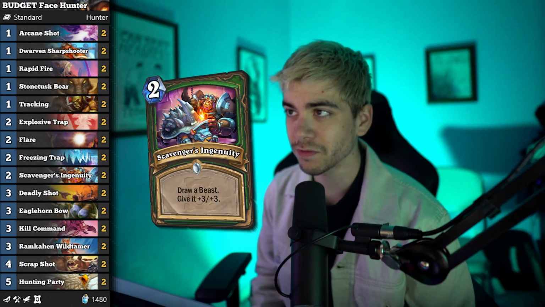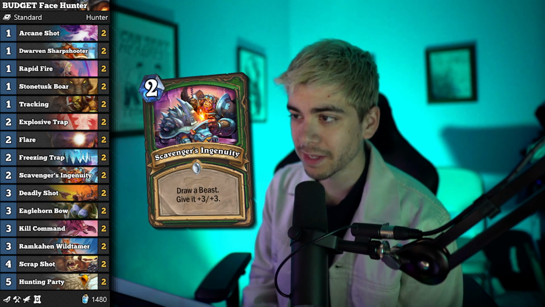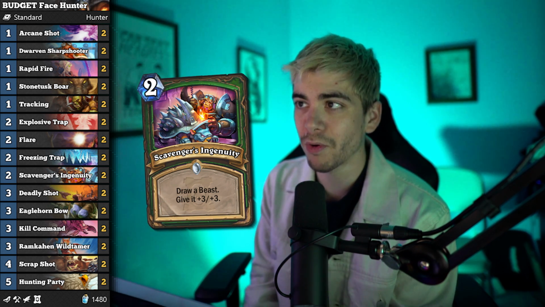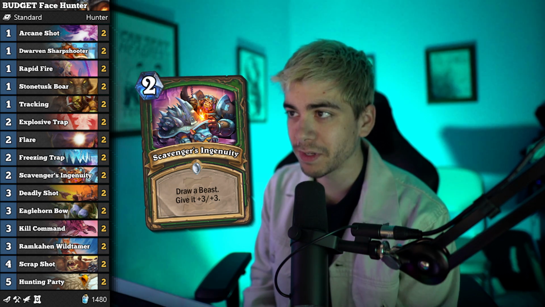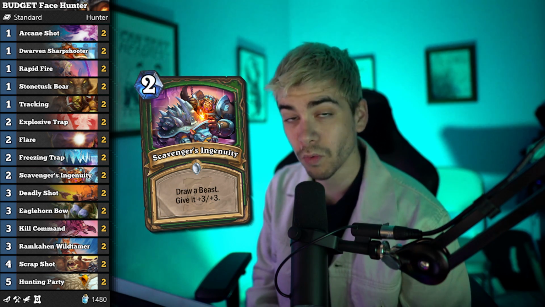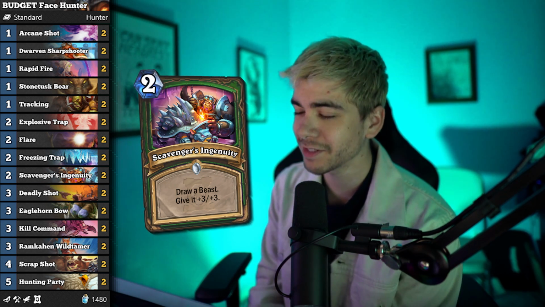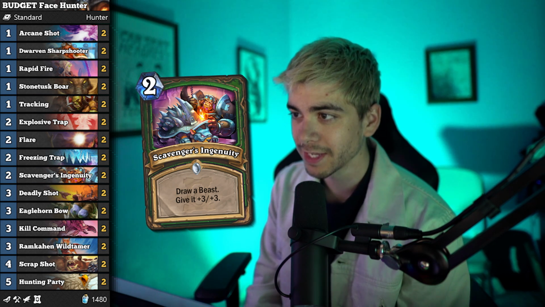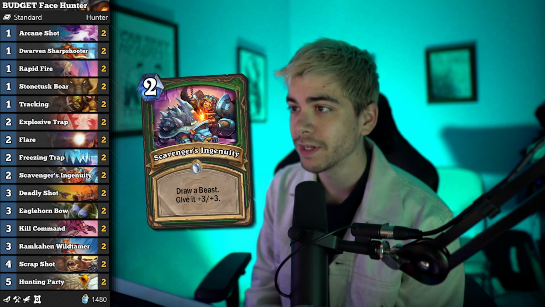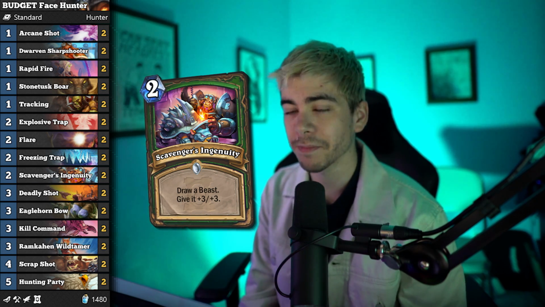First, let's start with this budget face hunter. I got this one from the competitive HS subreddit, and supposedly this guy's been killing it with this Stonetusk Boar face hunter deck. Now, it kind of takes a page from the book of the OTK Leeroy King Crush build, but instead it uses it on boars. Boars are kind of similar to Crush, I guess. You can pull them with the Scavenger's Ingenuity, which makes them a 4/4 with charge, a 1 mana 4/4 with charge. Then you can copy that with your Ramkahen Wildtamer.